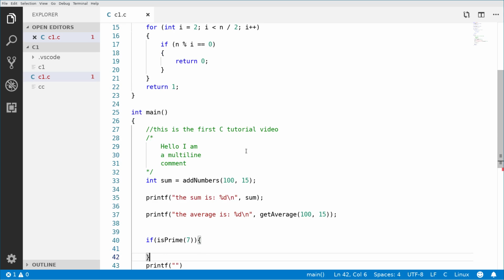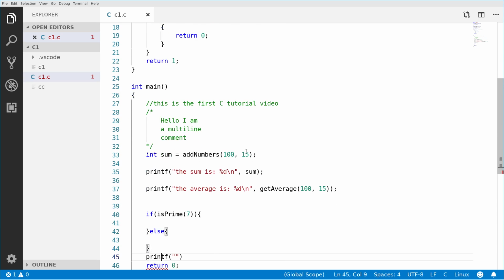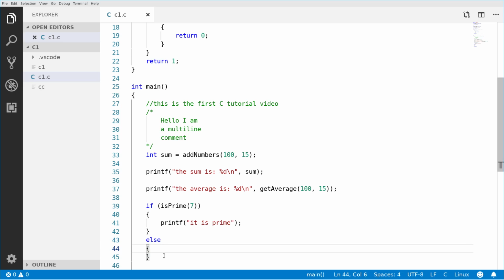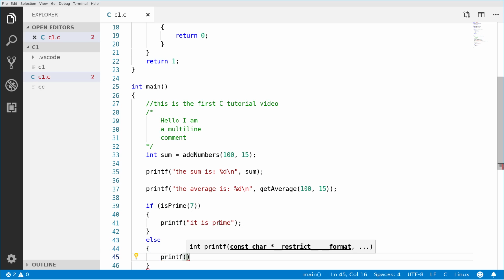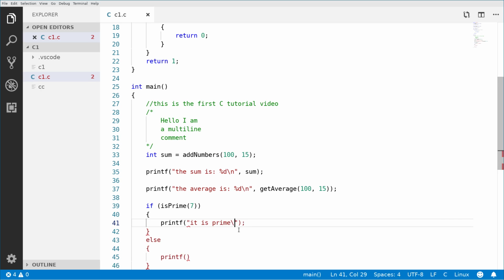Else. Okay, so if 7 is prime, we're gonna print it is prime. And if it's not prime, we're gonna print f. Oh, let me print a new line here. So always print a new line to make it look nicer. Okay, so printf, it won't be prime, so it is not prime.